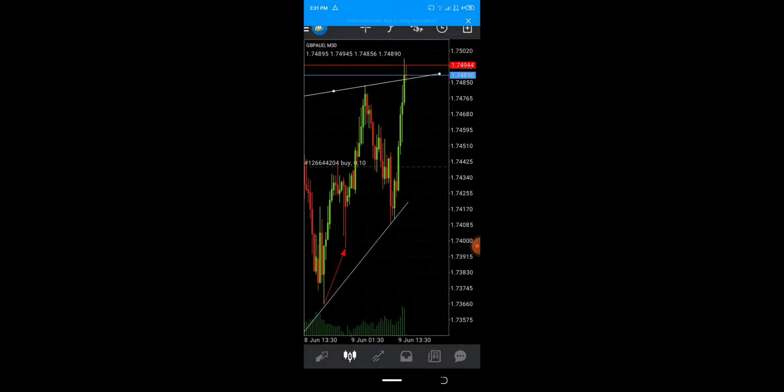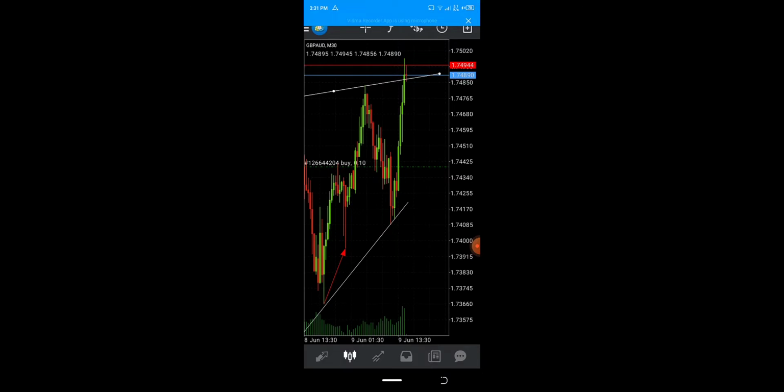Today I want to show you a trade that I took like 2 days ago, but I never posted it. So today I want to show you how I entered the trade and what I was looking at. And also, this trade is for someone who maybe doesn't have a lot of money to start forex. Maybe you have $10, maybe $50, maybe $100, and you want to start trading. This strategy, you can do it with a low amount of money, and you still make money on the trade.